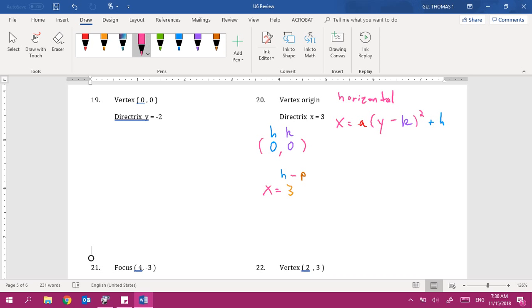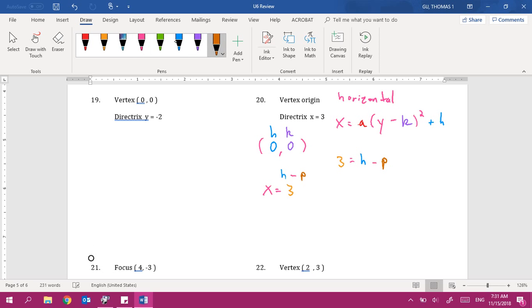Okay, so you've labeled everything, and you want to write the equation that you can use to solve for p. Does anybody know what the equation could be looking at these labels? It's h minus p equals 3. You label the 3 with h minus p. That means 3 equals h minus p. So that's what you would use: 3 equals h minus p.